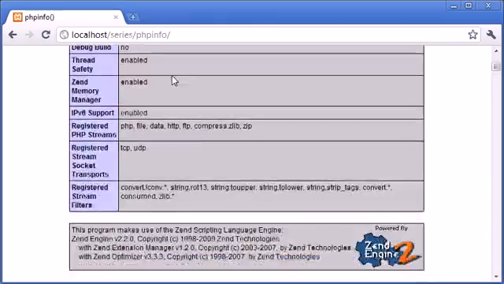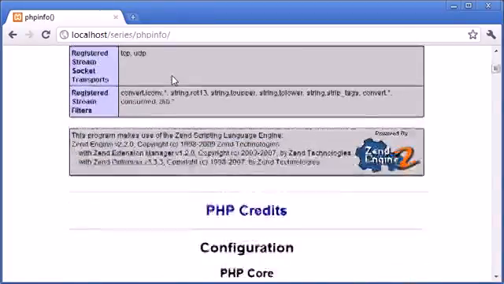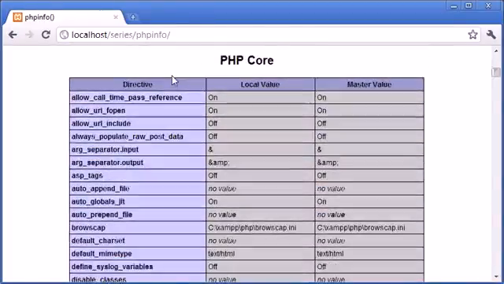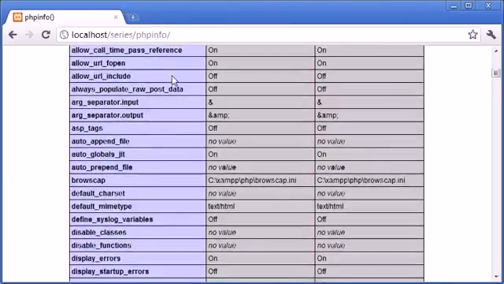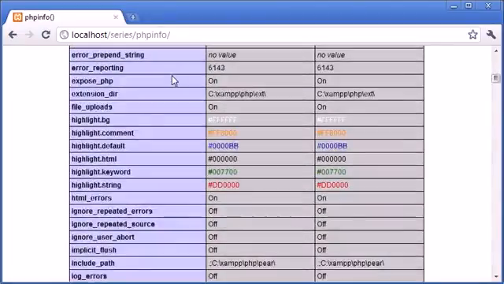And if we go down, we can see different things, things that are enabled, for example, not enabled. Then we can come down and look at specific things like inside the PHP core. So a lot of these will be relative to your php.ini file, which we looked at previously and we will be looking at later on in the tutorials. So let's just go down and see what information we have.